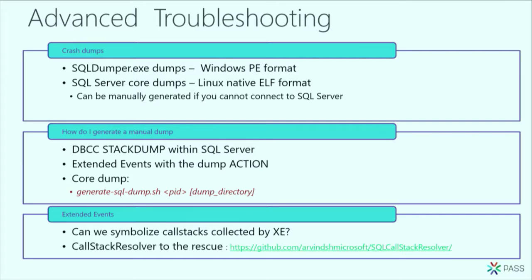So advanced troubleshooting. From a dumps perspective, on an exception, we still take a dump. If it's an exception within SQL Server, it's just as normal. If you get a dump file, open a case with support, and they'll help look at it. We have an additional concept of a core dump, which is more of a native Linux dump. The only reason I'm telling you this is not from an analyzing perspective, because that will be without symbols and you won't make much progress, but rather, if you cannot connect to SQL Server, what type of data will you collect?